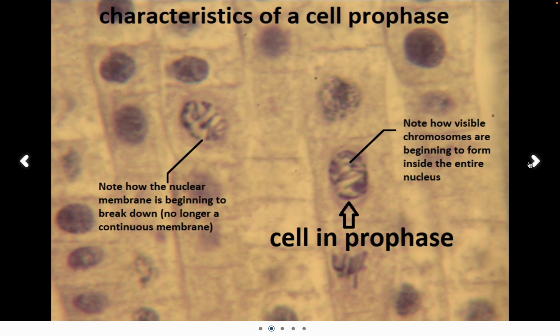Now, in the prophase, we learned about how the nuclear membrane is there, but by the end of the prophase, the membrane is gone. And so if you look at this one over here on the left, you can see here in the middle the chromosomes that are starting to form, right? That's what it talks about over here, is that if you look at some of these other nuclei, it's just kind of a blob. But if you look at this one very clearly, you can see that the chromosomes are starting to form into these strands, right, inside the nucleus.